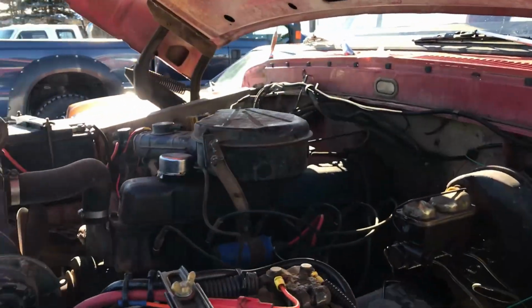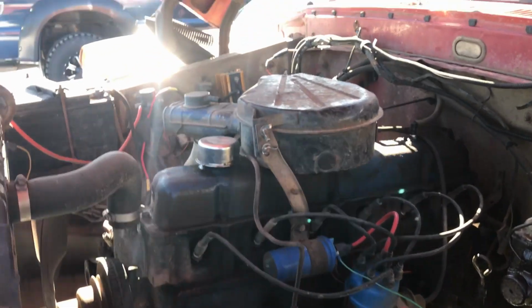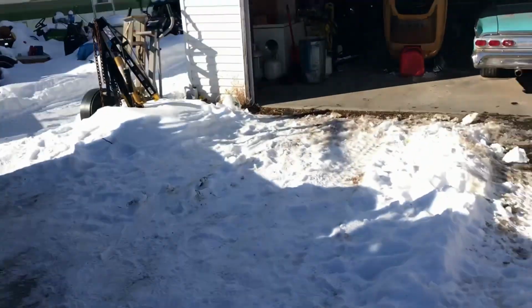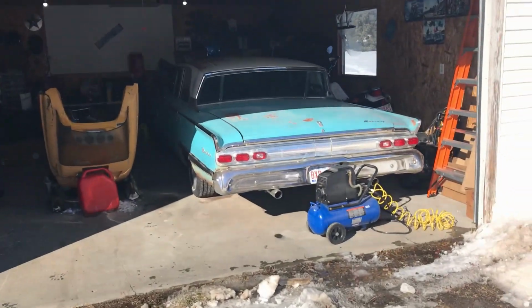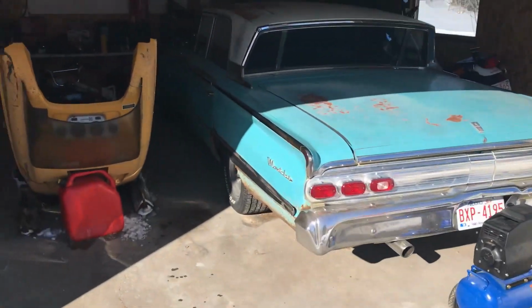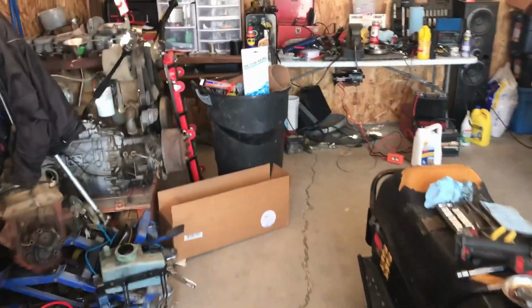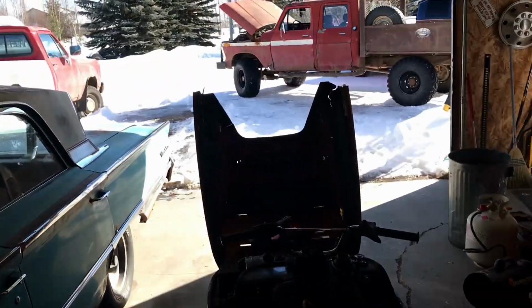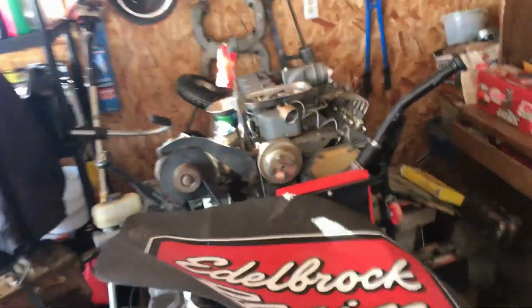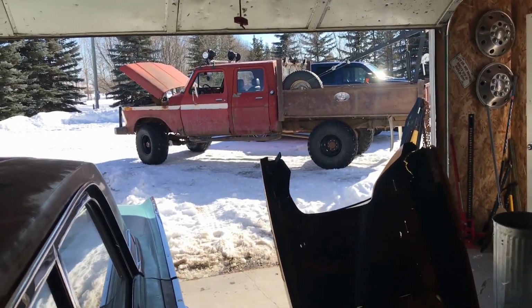I believe the 460 will fit. It's been done. And there's just something about a big block with chrome headers, chrome valve covers, nice headers. Yeah, the diesel's cool. You get the turbo whistle and the black smoke and all that, but I don't know about putting the Cummins in anymore. I could sell this Cummins and use the money from that to get everything else I need to put the 460 in this truck.